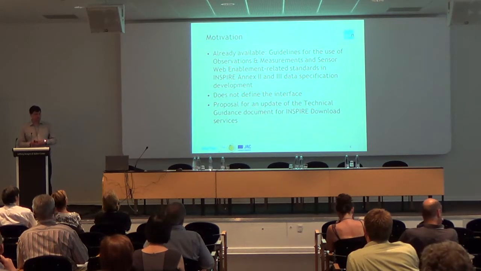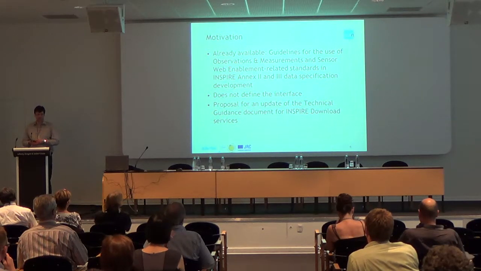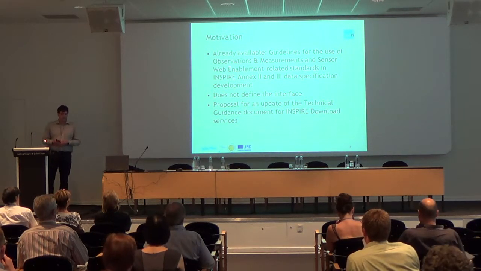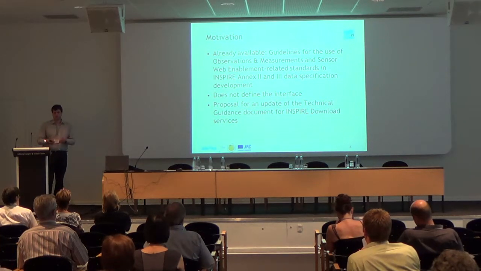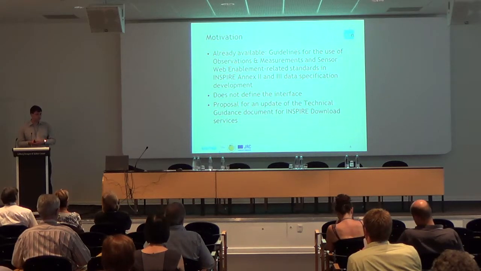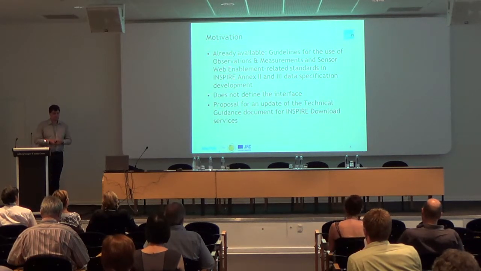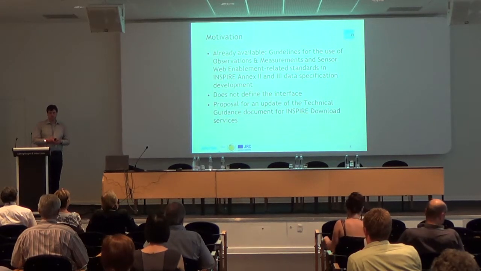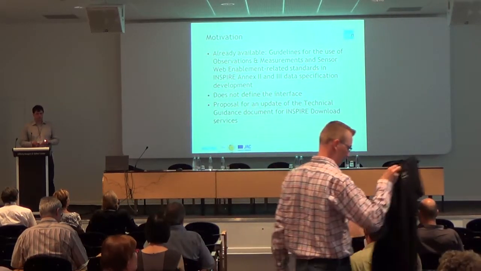Looking at the available guidelines, there's already a document available called the Guidelines for the Use of Observations and Measurements and Sensor Web Enablement Related Standards in Inspire Annex 2 and 3 Data Specification Development. That document mainly focuses on the use of O&M, so on the encoding, how to model the data, how to encode the data using standards like ISO, OGC, O&M, but it does not contain more details on the specification. It has a recommendation that sensor web technology, especially SOS, could be feasible for that, but it does not provide guidance on how to use sensor web technology for making these data specifications also live in the sense of providing these data.